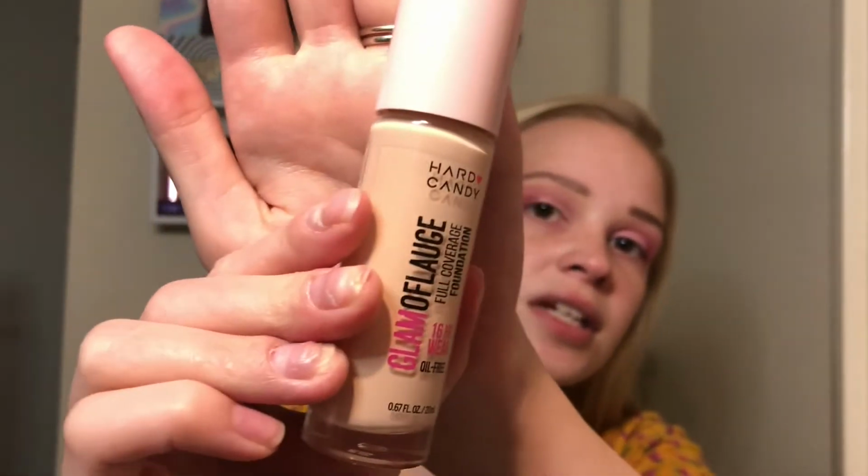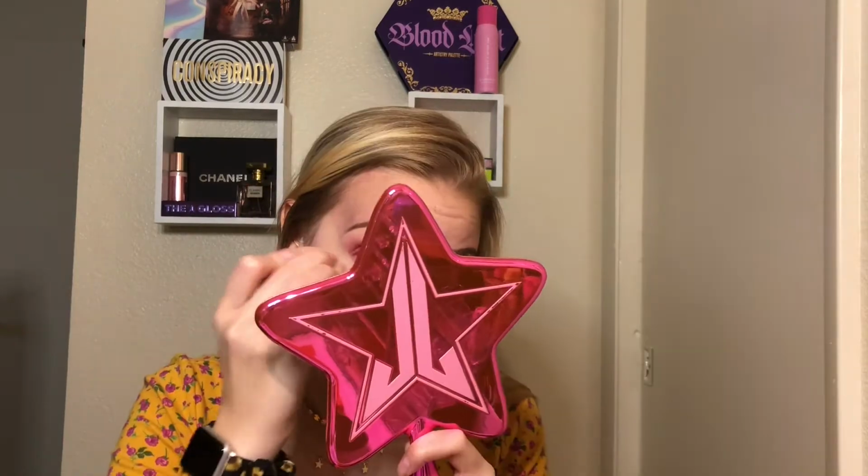So yeah. The next thing I have is this Hard Candy 16 hour camouflage foundation, and it says it's oil free, so I'm super excited about that. I'm gonna go ahead and do my concealer, and then we can go ahead and try this out.